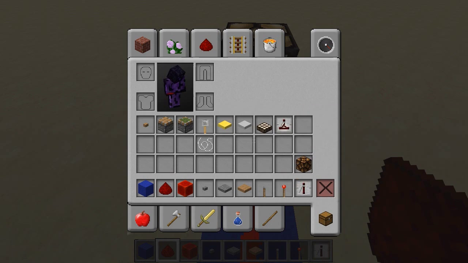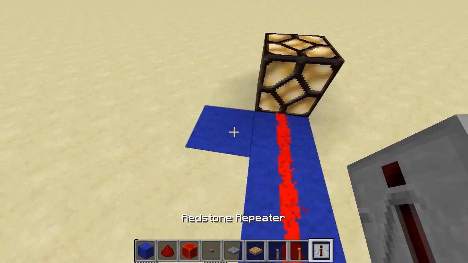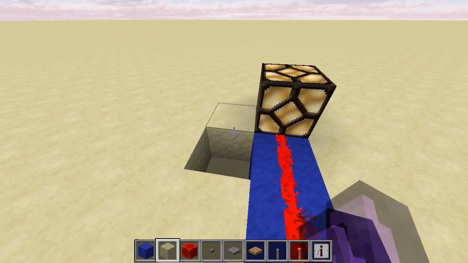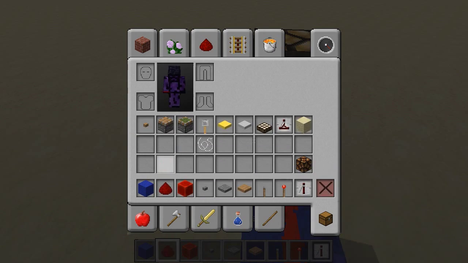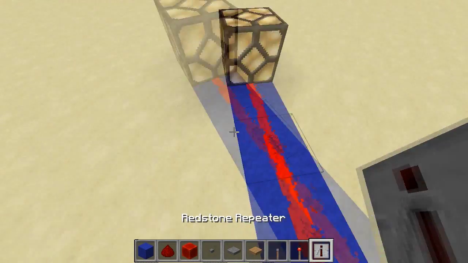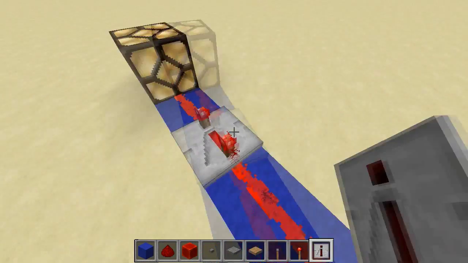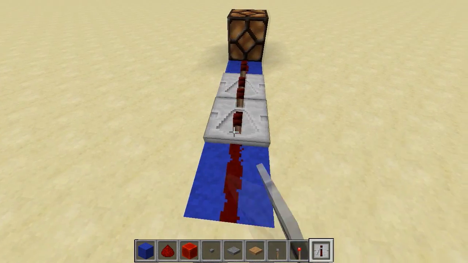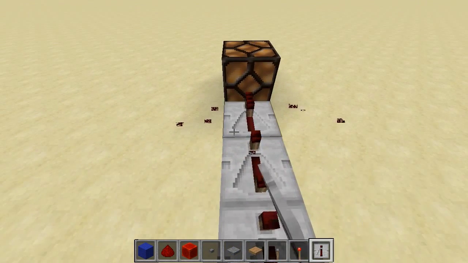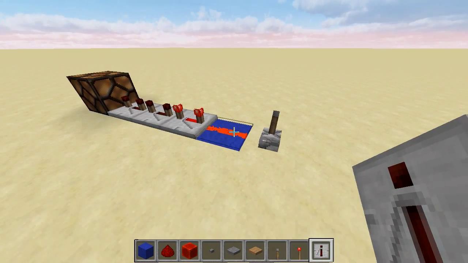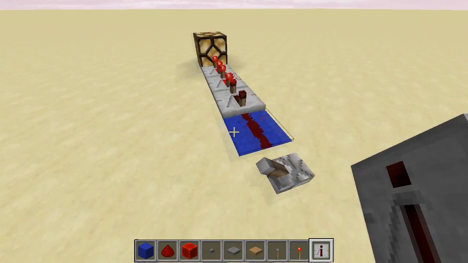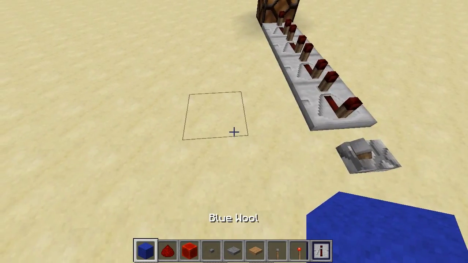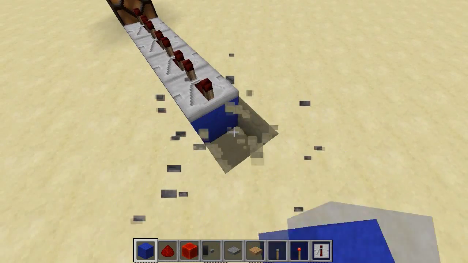Then there are methods of delaying the output, such as using repeaters. So if I just put this, if I turn this off, as you can now tell, it takes a little bit longer to get to it and turn off than previously.